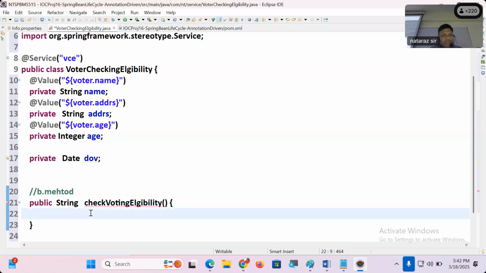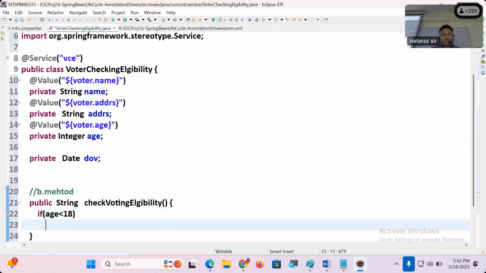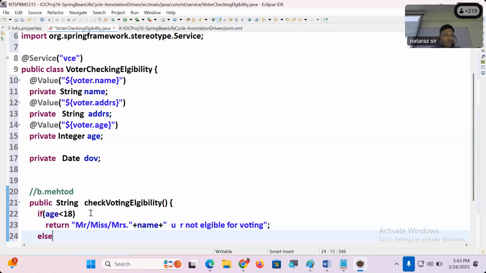Okay, now tell me here. If age is less than 18, return, tell me here, Mr./Miss/Mrs. name, you are not eligible for voting.